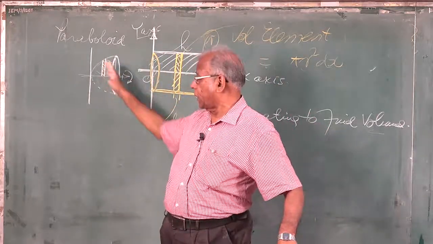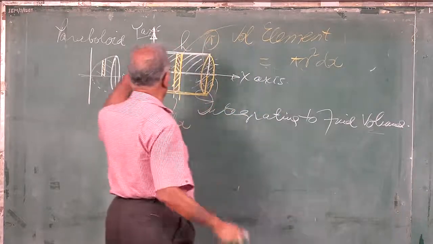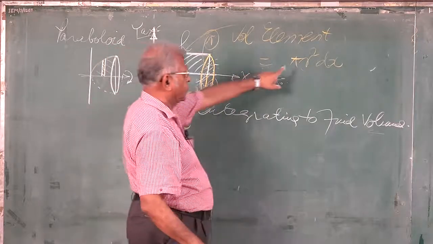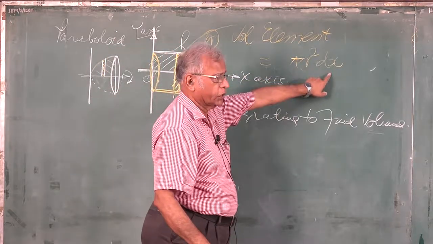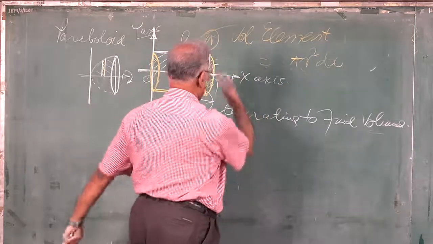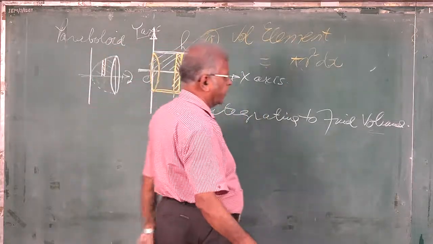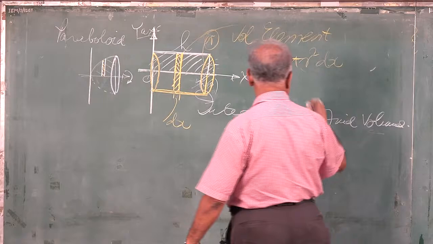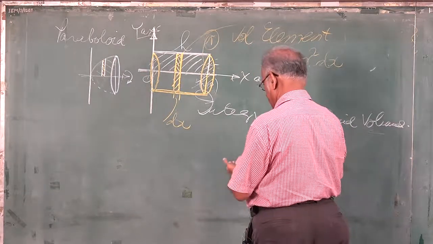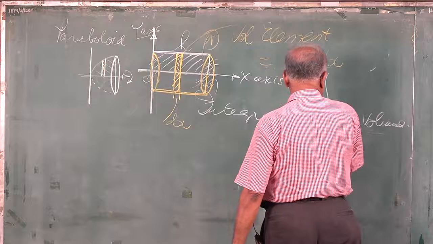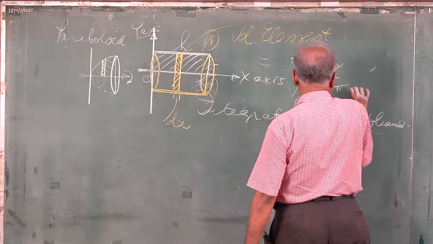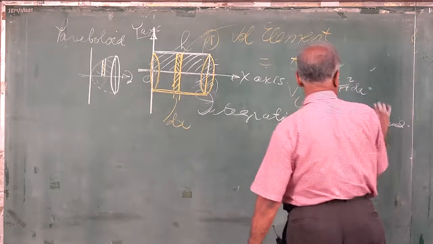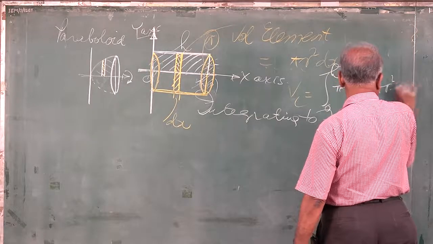There is nothing different between pi y square dx and pi r square, because here the equation of this curve is y is equal to r. So that's why pi y square dx holds as much for the cylinder as it does for any general curve. So if we integrate for this particular case, the volume of the cylinder is the integral from 0 to h of pi r square dx. This is nothing but pi r square into h.